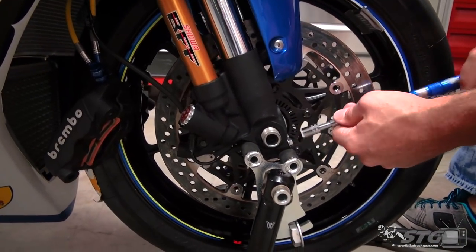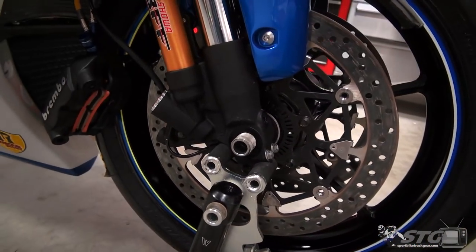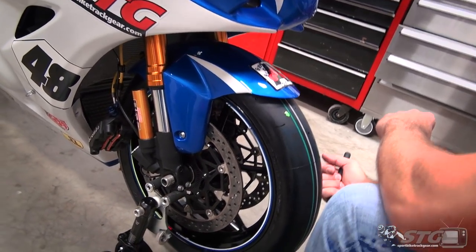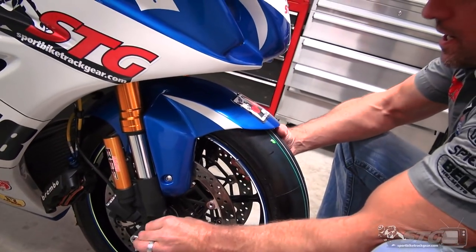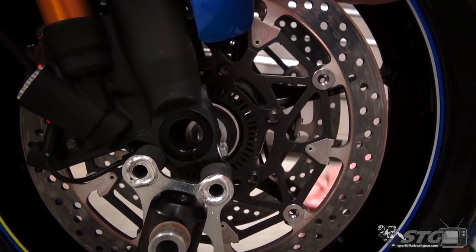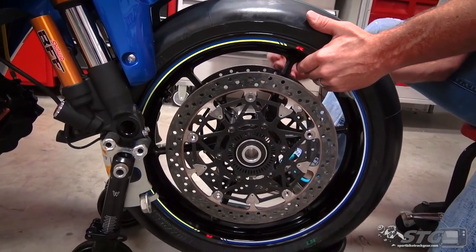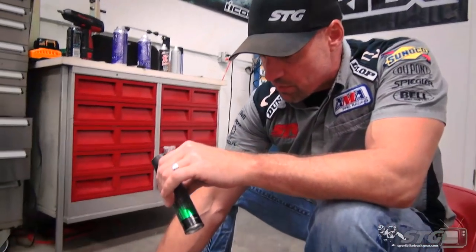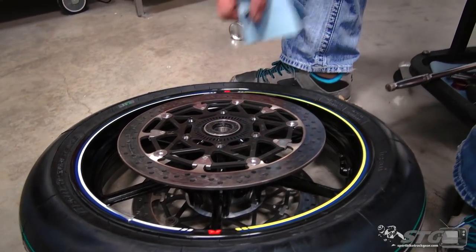Our pinch bolts. Both sides. And the axle. Out comes the front wheel. Okay, for the front captive spacer, we only have one, so we'll just pull that out of the wheel. Take the opportunity here to just clean that up.